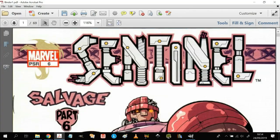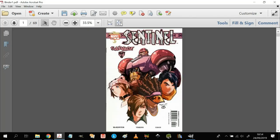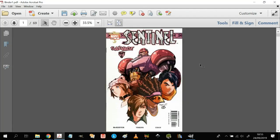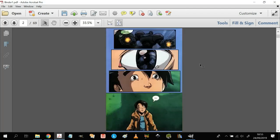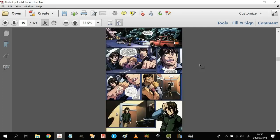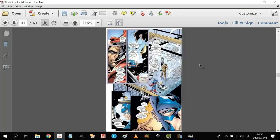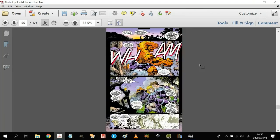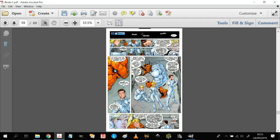There we go — that's the final image. Adobe Acrobat Pro has opened it, called Binder 1. I'm going to move to a single page view — this button moves from full screen width to single page. That's what the image looks like. I haven't actually bothered editing these pages; these are just thrown together, so they're not the refined, final, full-bleed, perfectly cropped images — hence you can see things like a little annoying black artifact. But that's a page-by-page document.